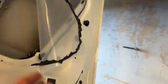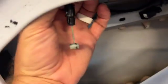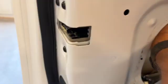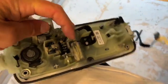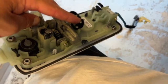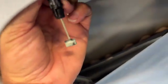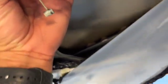Oh shoot, where'd that go? Oh, here it is. So this is what controls your door lock, or your door handle, so it undoes the latch. So that piece right there, it has those 2 little clips. You push those in out of that hole right there, and then you spin. The wire comes out here and has a ball that slides in there. So once you disconnect that, lift it up, bring it around this way, and that ball comes out. Let me sit this down. And got it back in there. That's the ball I was talking about. So push those 2 clips in, flip that around, slide that ball out of that latch. Okay, ready to put the new one in.